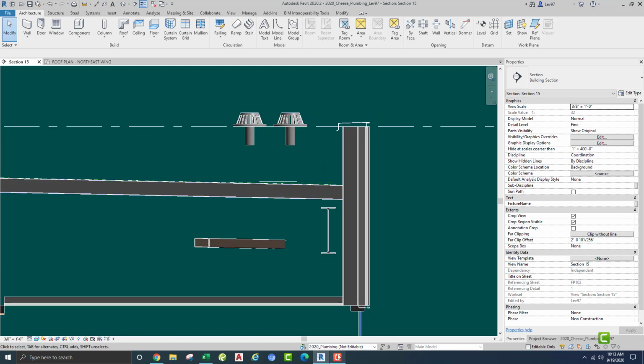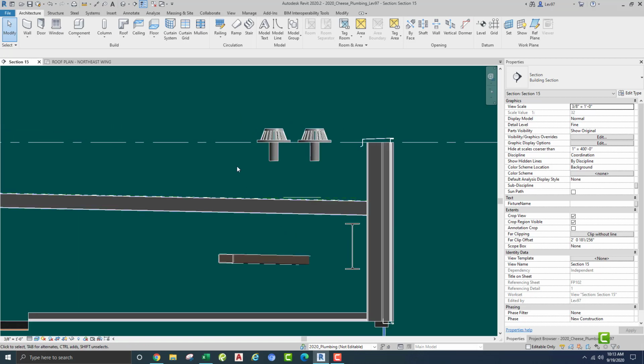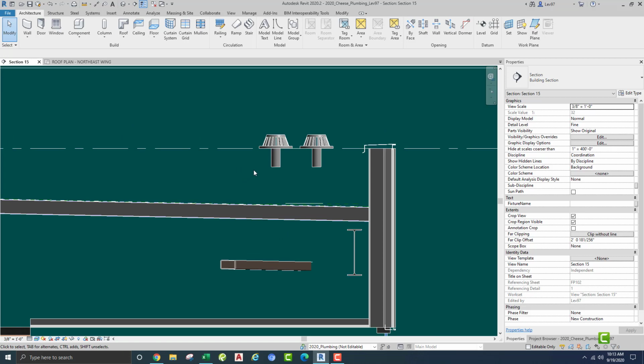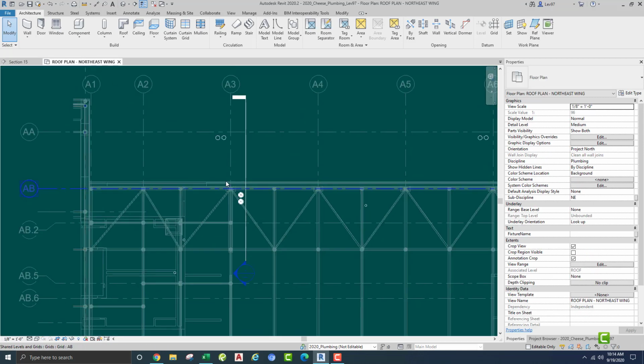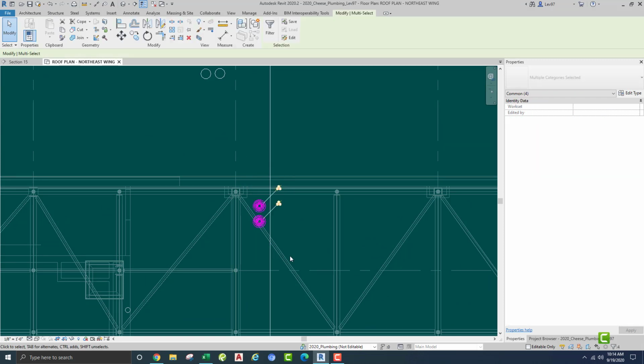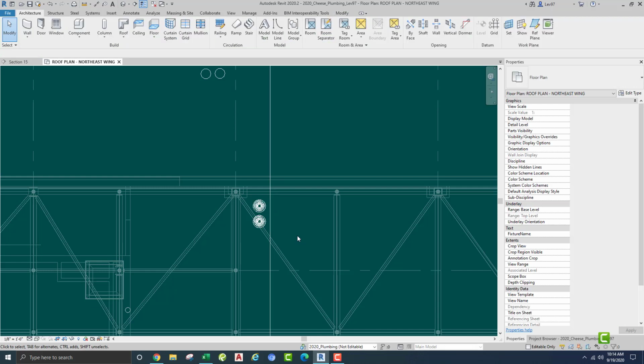I might be able to put a pipe in, maybe 2 pipes in, if I can ever get back to the first floor roof plan. I'm going to highlight these 2 and edit them. I can't edit both of them at the same time.